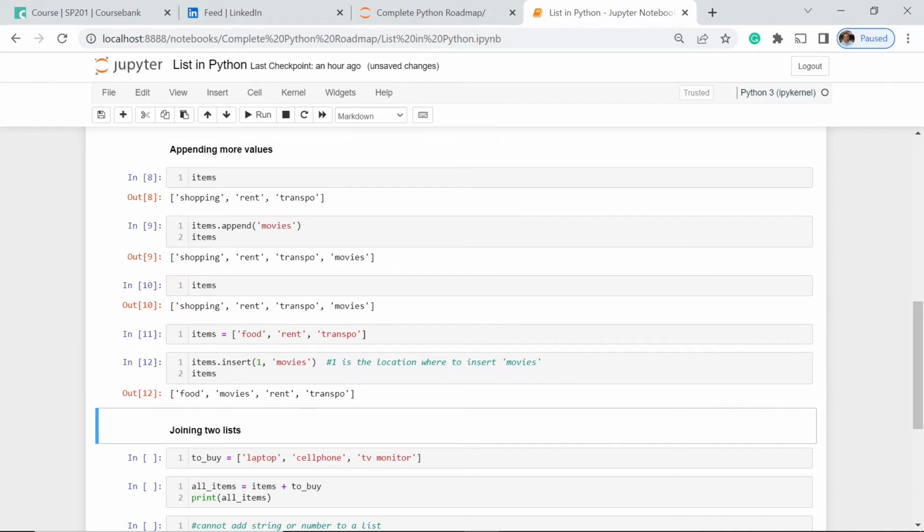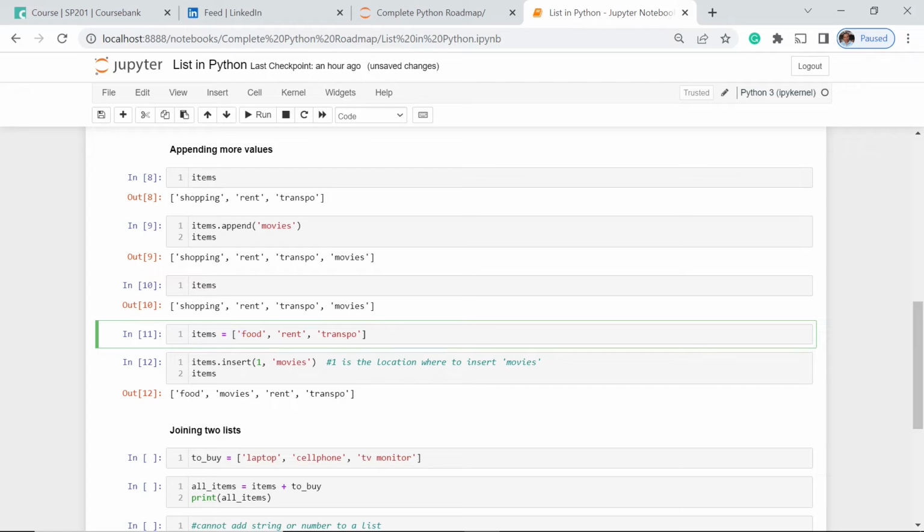As you could see here, food, and then next to food is movies. So food is in the zero index, then the second item after food is movies. Because this is index number one, so now it is in this position.